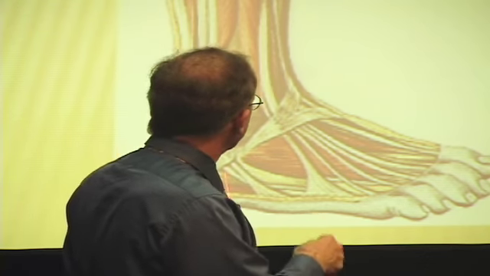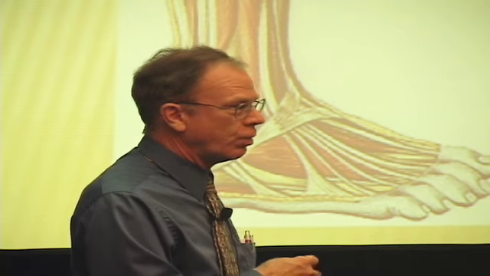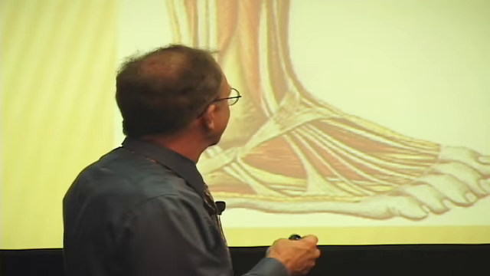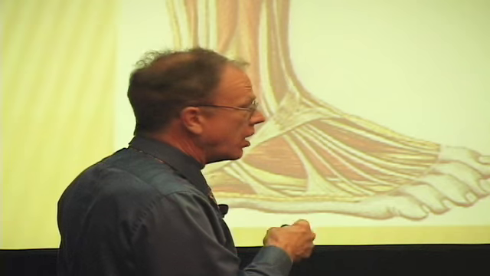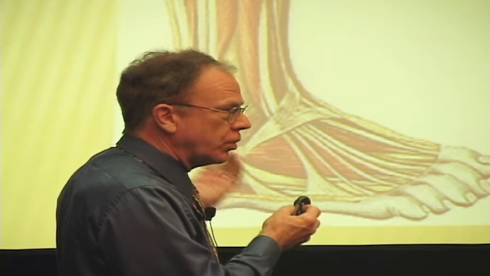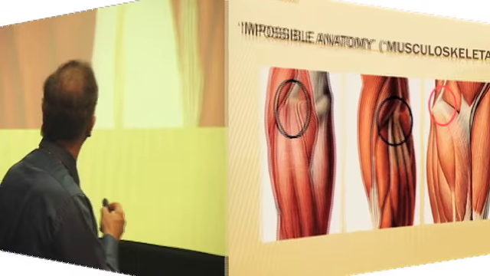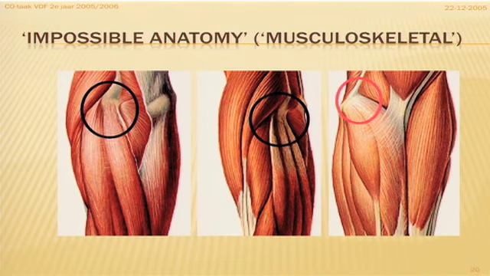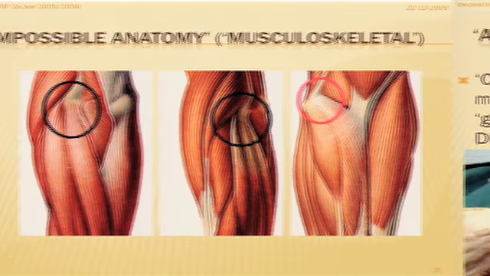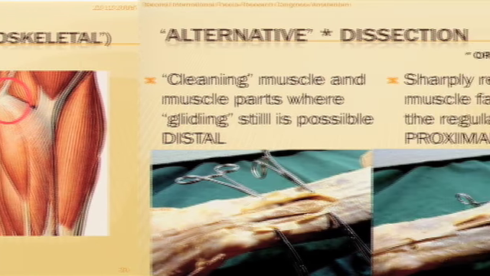So here the fascia has been stripped away to show you what doesn't exist. But at least, you know, it's a start. I mean, it gives you a framework to start to look at things, but this is not the way it really exists. Next, please. So if you look here, he's showing the muscle going into the bone, you know, and then you've got some ligaments. The ligament there. Next, please.